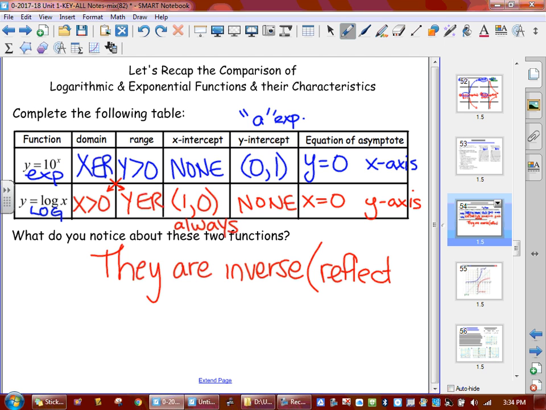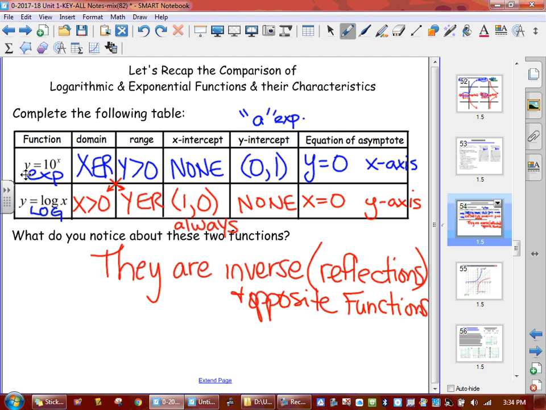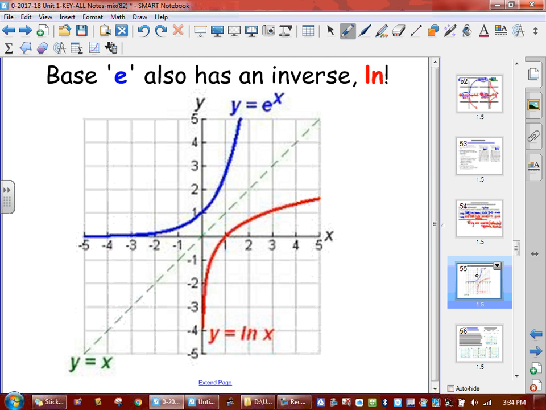Now we're going to take a look at BC. Does BC have an inverse? Yes, it does. So we're going to see a reflection in the dotted line. The same thing also happens with exponential equations of y equals a times b to the x. This would also be y equals a log base b of x. That is similar to that, and that is similar to that. Okay? That's what we're used to seeing.